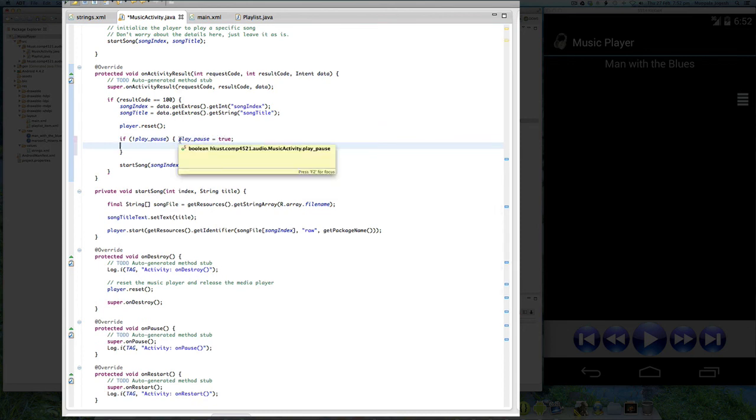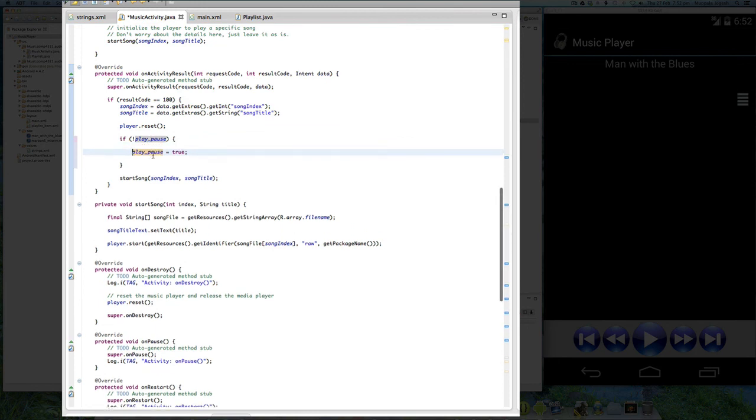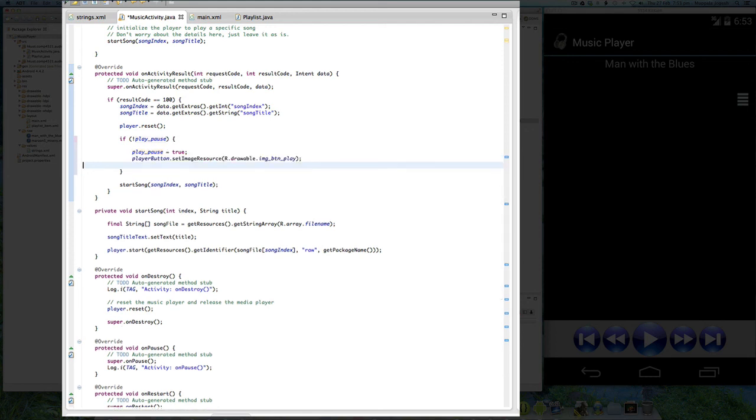I was changing the play pause value to true at this point to indicate if the song is being played and it just got paused because I did the reset of the player. So then I need to appropriately recognize that value. So at this point also the button would have been displaying the pause button. So I'll have to change it back to the play button. So let me include that code that I just copied from that other location here. And then let's see how this works.